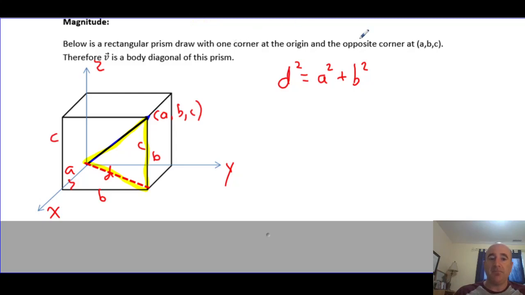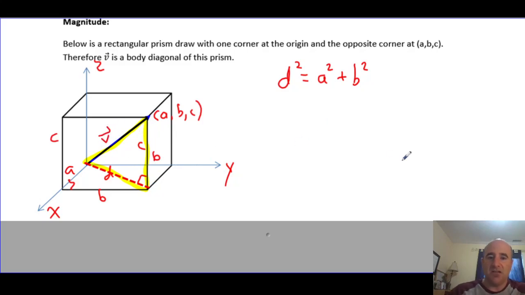So it has this length D as its base, there's a right angle right here, this is the hypotenuse, and this side right here is C, the amount we travel in the z direction. It's not B. B is the side right here. So this hypotenuse is also the vector's magnitude, this is vector V.